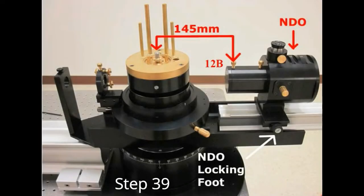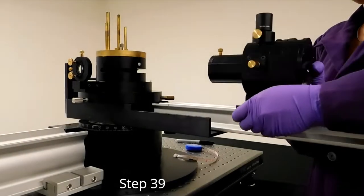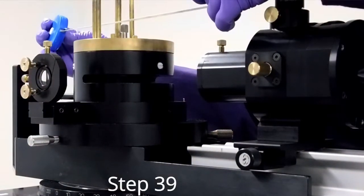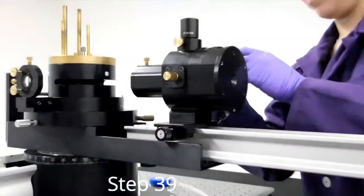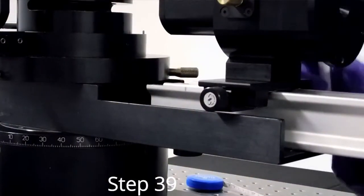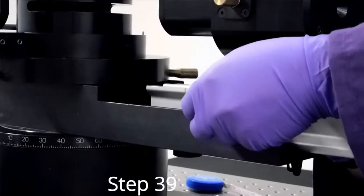This is what we call the NDO. This assembly contains the detector optics. It must be positioned on the laser rail so that the center of knob 12B is 145 millimeters from the center of the alignment needle adjustment knob. Lock the NDO into place with a locking foot. You may mark the location on the detector rail with a permanent marker so that in the future you do not need to remeasure.